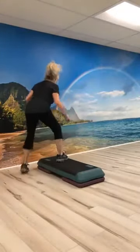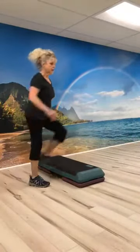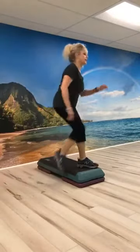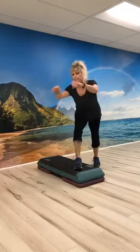Box, step, and shuffle. Or just walk it around. Four, three. Lock your knee. Step, knee, walk. One more time, lock knee. Step, knee, walk. Top turn on your left. Hip flex. Push out your hips.